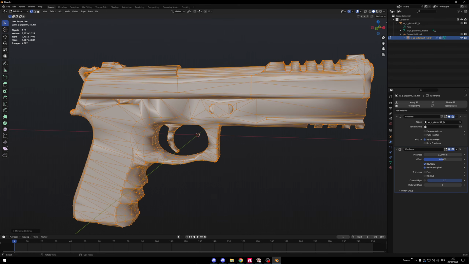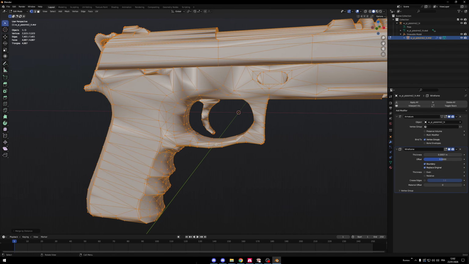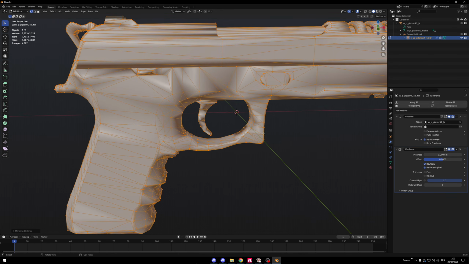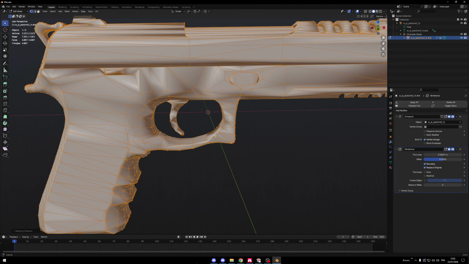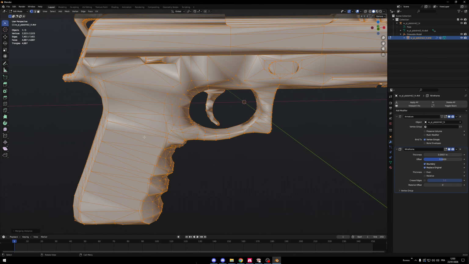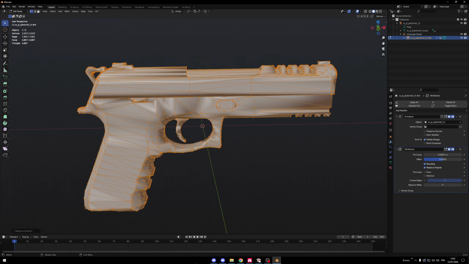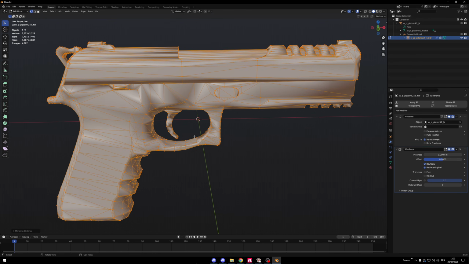And we don't really want to have them since we are doing a wireframe skin, and we want to avoid duplicated polygons, vertices, etc.